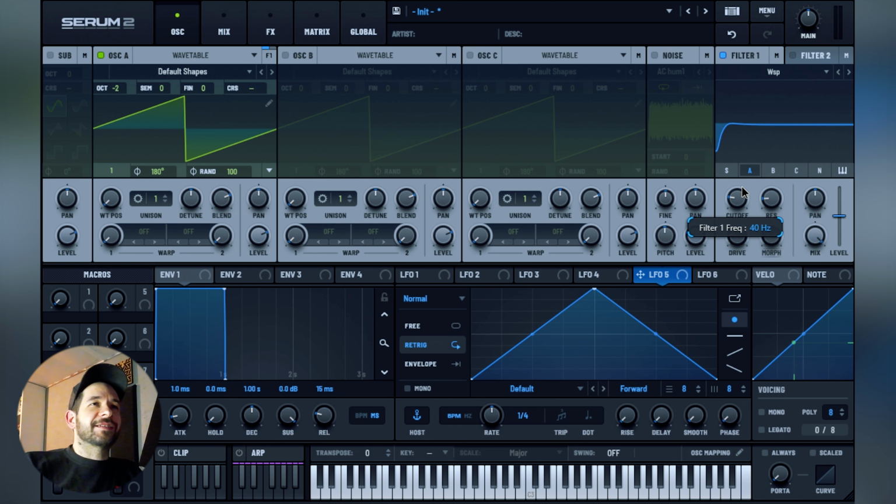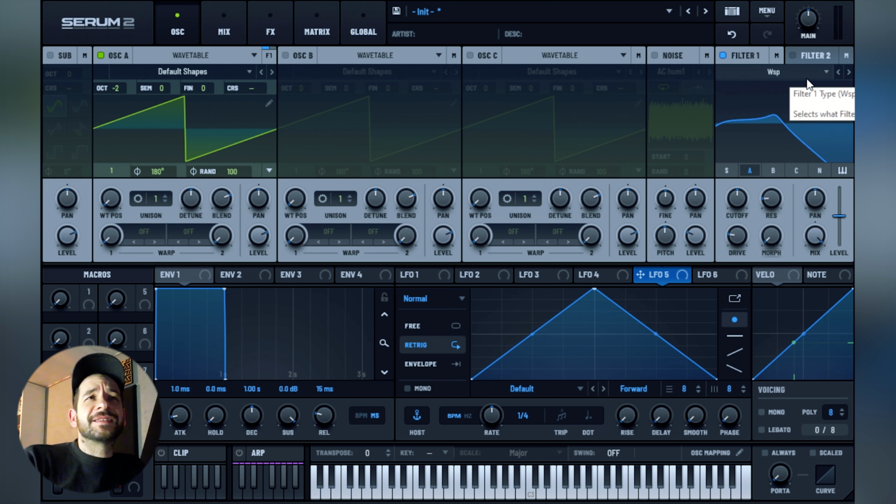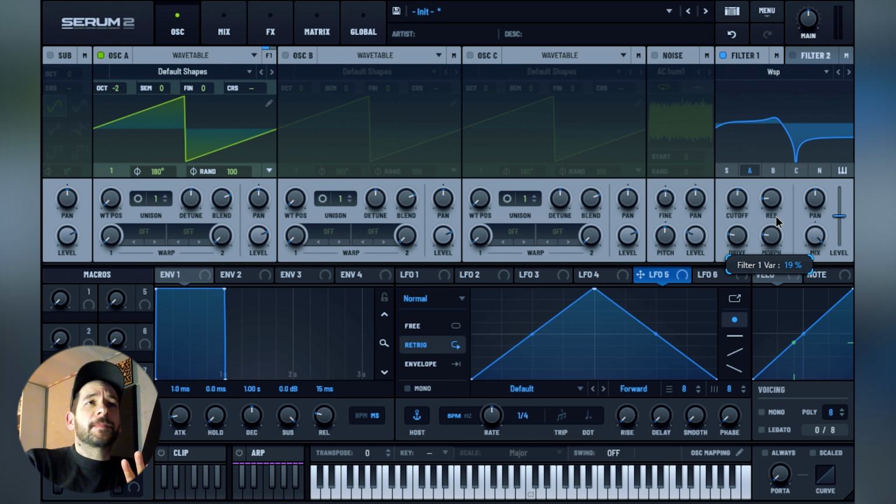And the last one is the wasp filter. I'm saying wasp because I've heard Zen World say that, and I would honestly assume the same thing, but maybe it's something different. But the WSP filter, it's not SEM per se, but it's one of those filters that, with the morph, you can make it morph through a low pass-ish behavior, through a high pass behavior, and you can have this sort of notch.